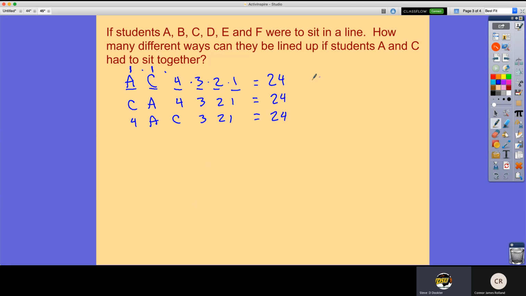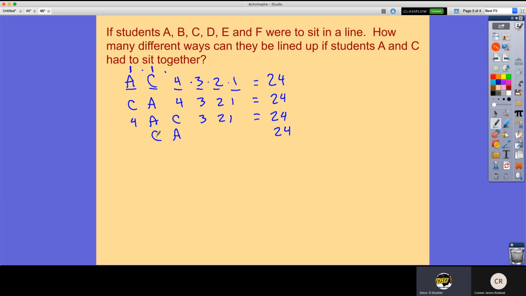Now what we're seeing here is our answer is always going to be 24 for each way that these two kids sit. We've just got to figure out how many different ways they can sit in the entire thing, right? All right. So say that you don't know, but what we're starting to figure out is this 4, 3, 2, and 1 doesn't matter. All right. Well, A started here, and then they switched. Okay. And then they're here. They could also switch, couldn't they? That's another 24.